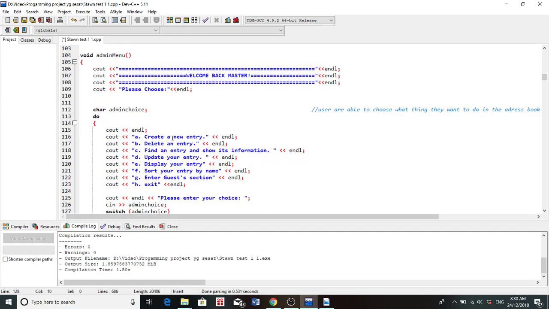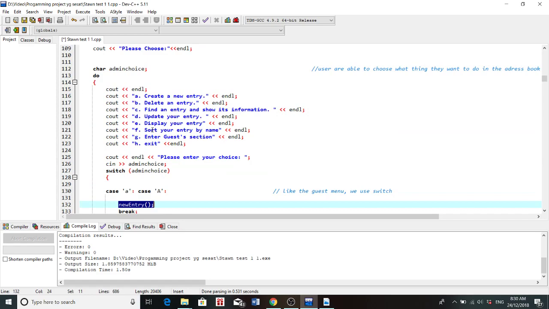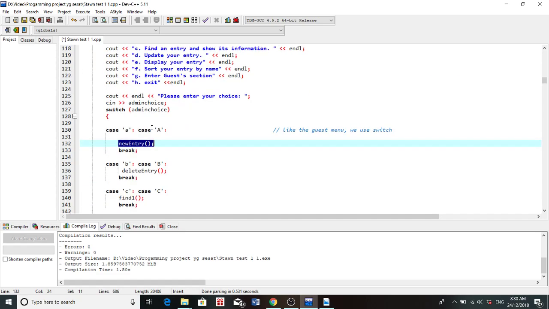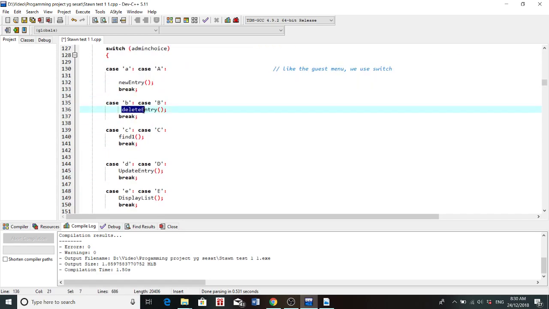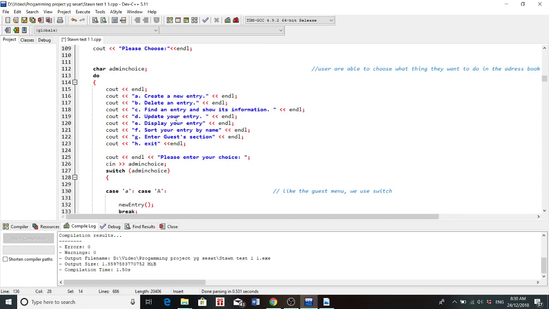So if the user chooses to create a new entry, then as usual we use the switch statement. If the user chooses new entry, then we will go to the new entry function. Same as when the user chooses to delete an entry, then he or she will go to the delete entry function, and all of it is the same.